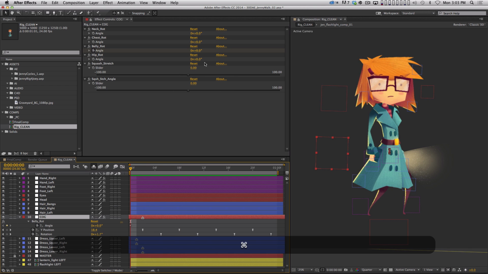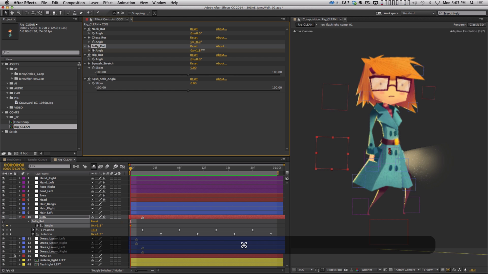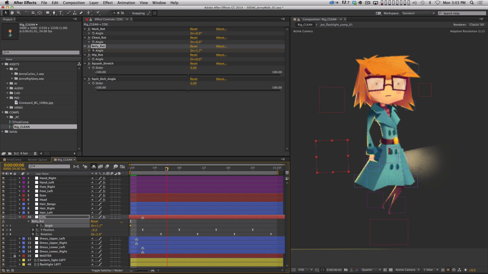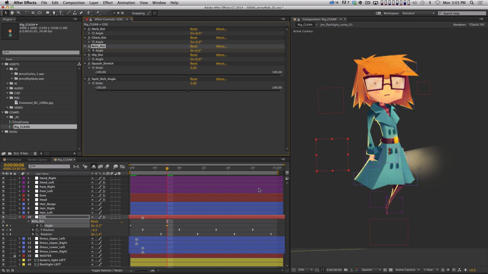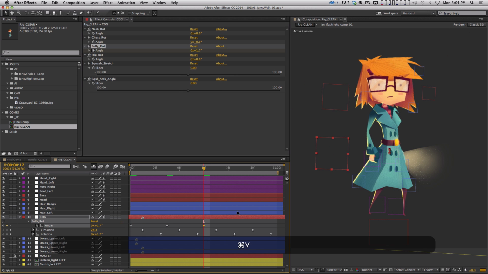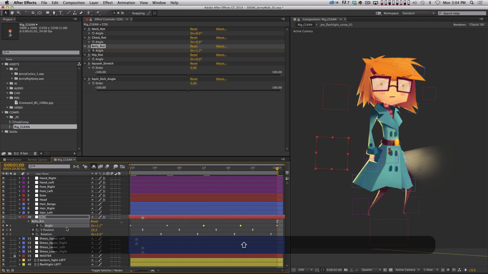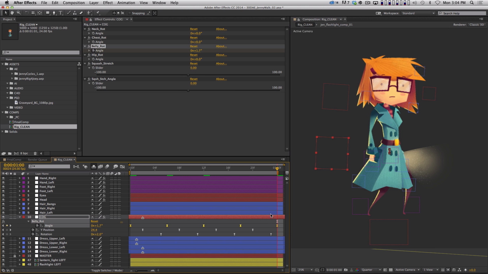So let's just do the same thing here. On this frame, let's put the belly rotation a little bit less than 2 degrees. Go to frame 6 and just bring it back a little bit, okay? It doesn't have to go back too far, maybe half a degree. And then we'll go to frame 12, and we're just gonna do the exact same workflow we've been doing. We're gonna copy and paste these keyframes, okay? Select them all, ease them.